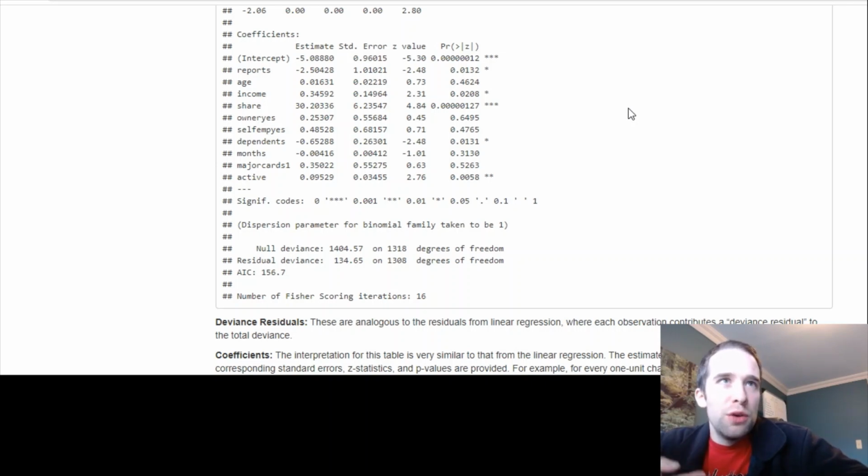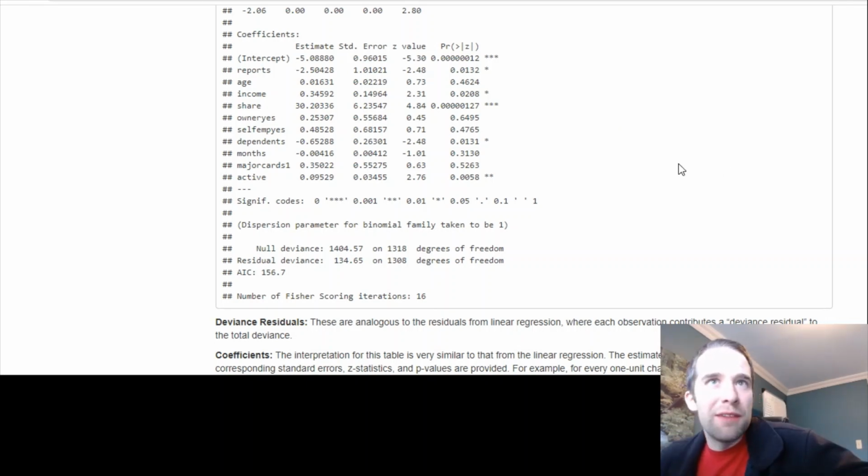So for a 1 unit increase in the income variable, we expect the log odds of the success of a response variable here, that is, a credit card being issued, we expect the log odds of that to go up by 0.34592. Now, you can do a conversion there to see how the probability changes from unit to unit, but at its highest level, just understand that if you have a positive coefficient here, then as income increases, we do expect the probability of our response variable, the credit card being issued, to go up as well.